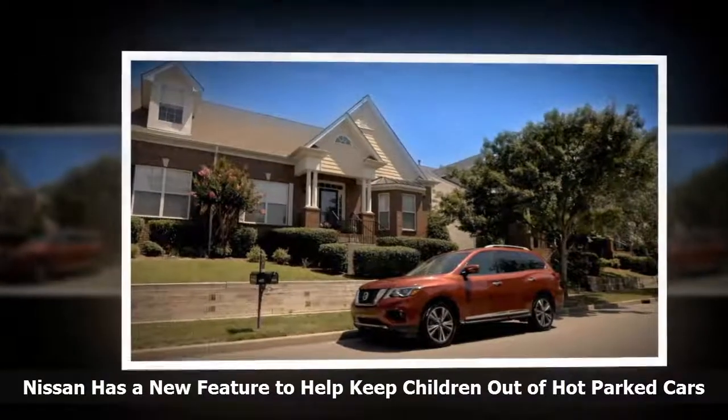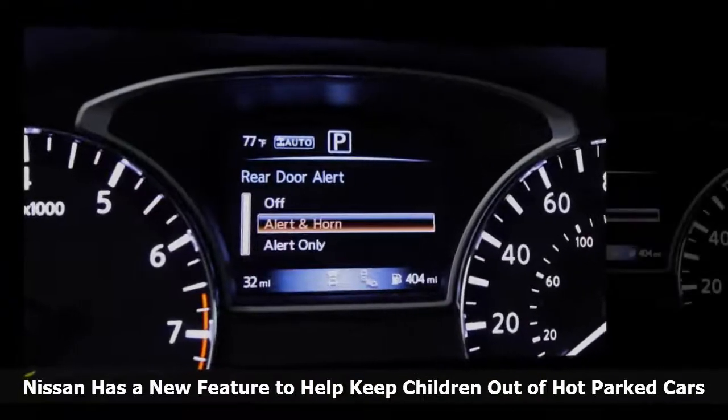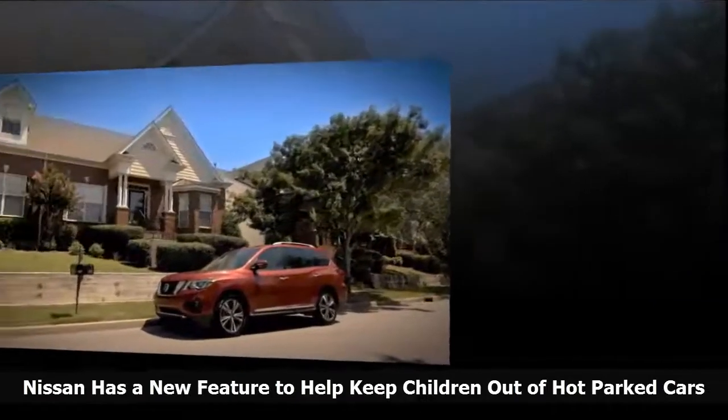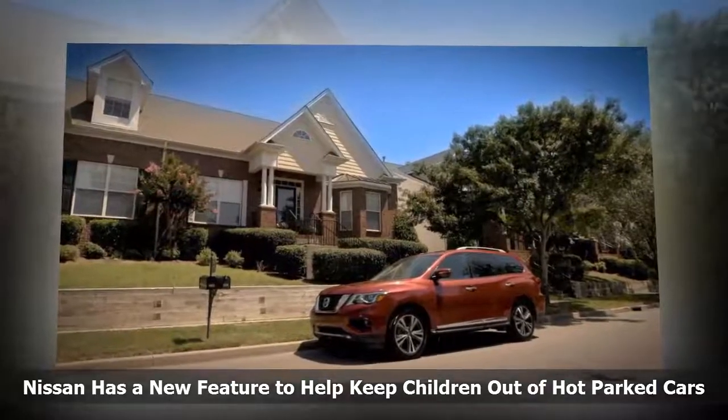Of course, not everybody who buys a Nissan regularly hauls children around, so the system can easily be disabled or configured. For single and childless people that do decide to leave it on though, I guess it means way fewer instances of going back to retrieve forgotten Amazon packages thrown in the backseat or, you know, mother-prepared pans of lasagna.